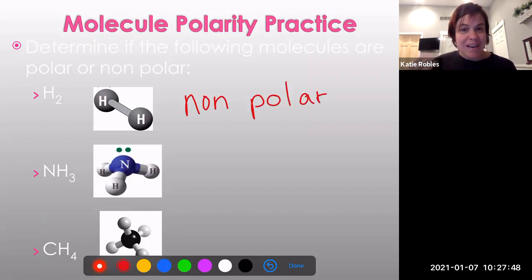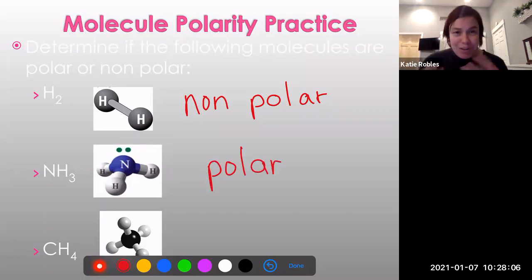Below it, I have NH3, ammonia. I keep giving you the same examples on purpose so you can really get familiar with these molecules. Up at the top here, I've got a lone pair. That lone pair tells me that it's pushing these down. So this one automatically is polar. Now, like you said in the video, molecules aren't always tiny like this. In fact, ammonia is a great example.